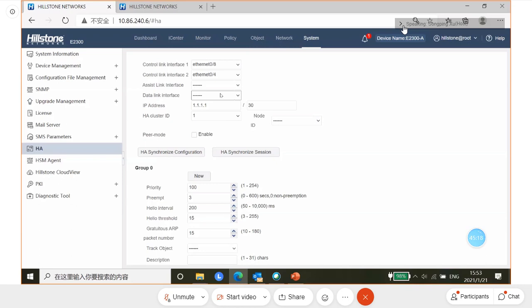So that is the control link and data link configuration. You also need to set the IP address for the HA link interface. If only two devices are working in HA, you set the same cluster ID, and the IP addresses for both must be in the same network segment.